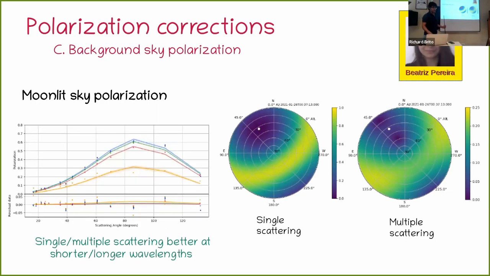And so we actually got data from Paranal to compare with her models. And they work quite well with the single scattering model for the bluer wavelengths. But for the redder wavelengths, it's better with the multiple scattering model. That actually makes sense. Why? Because at redder wavelengths, your light is going to interact with bigger particles, right? And with bigger particles in the atmosphere, you have a bigger cross section, so a bigger probability of interacting. So it makes sense that at redder wavelengths, the multiple scattering is stronger.